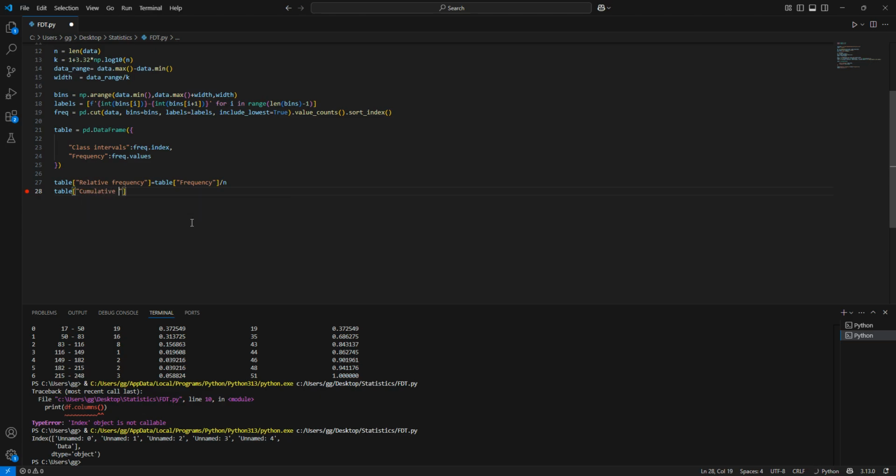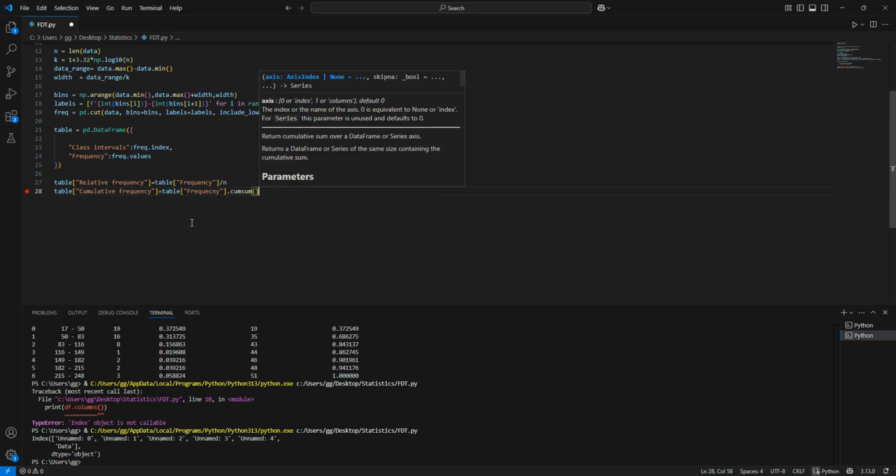Then the cumulative frequency, which is table again, cumulative frequency, which again uses the table frequency, but here I'm going to use the cumsum function in order to calculate the cumulative frequency of my table.